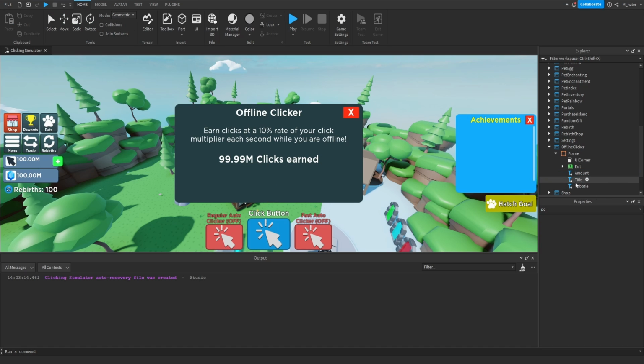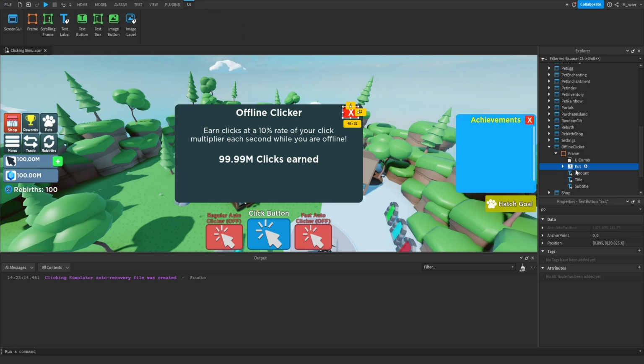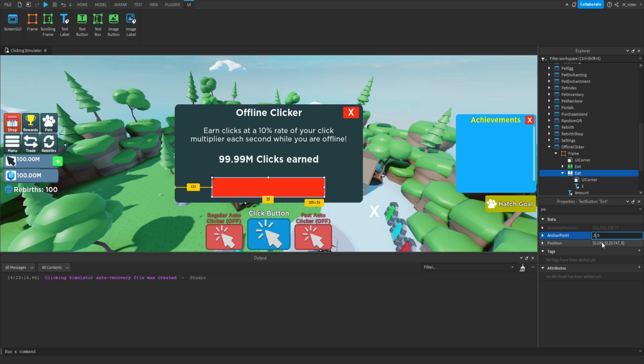Next, what we'll do is create the button which players can click on to purchase the Game Pass. So we'll go ahead and duplicate the exit text button, and then we'll try to drag it down a little bit. Of course, we moved the text label on accident, but that's perfectly fine. We'll just recenter it in a bit. Now that we've dragged it down towards the bottom of the GUI, let's also resize it as well. So I think that sizing's pretty good. It's just a little bit larger than the amount text label. Let's of course make sure that we center this horizontally as well, and now that's looking good.